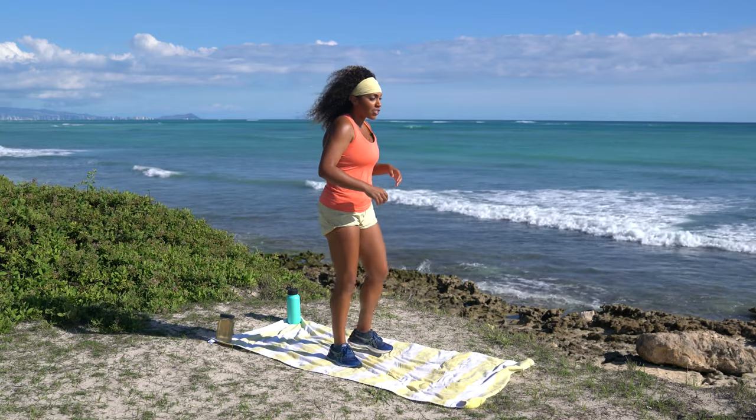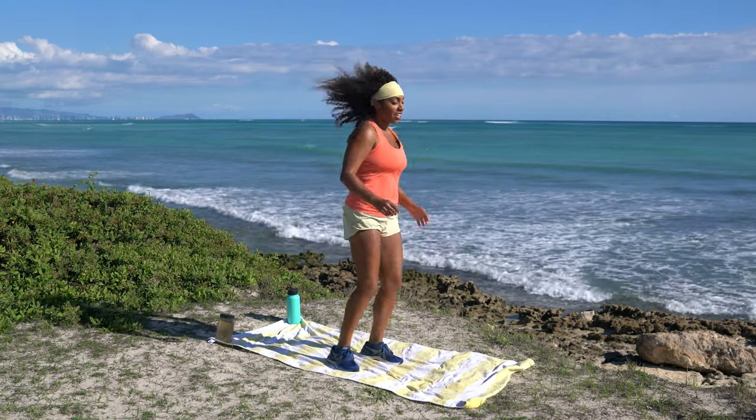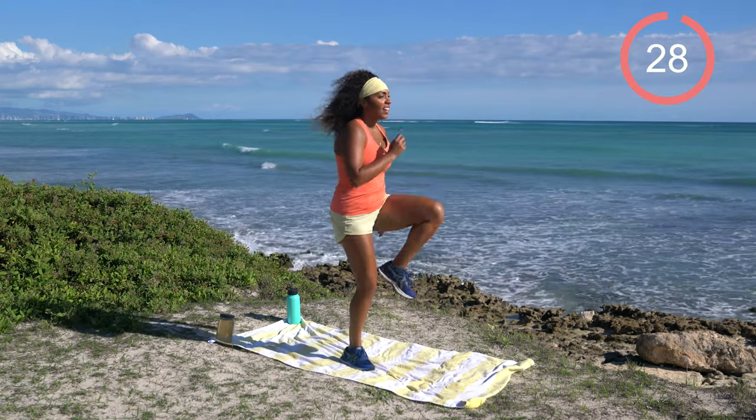Perfect, team, shake it off. Come right into those jumping jacks to high knees. There's, I guess, on the clock, team. Let's work. Good. Remember, you can always step it out.